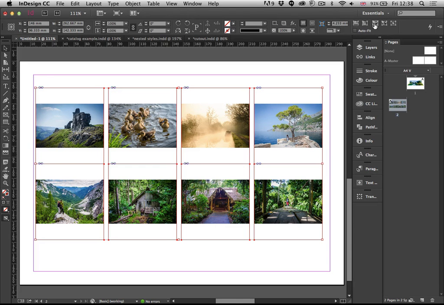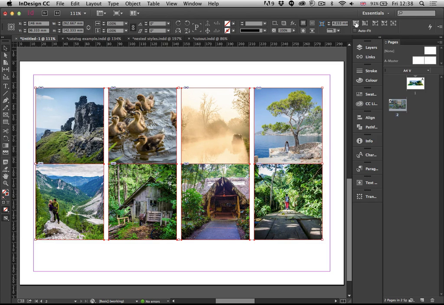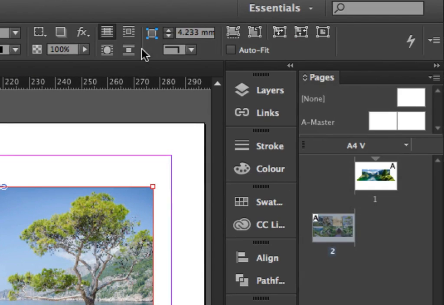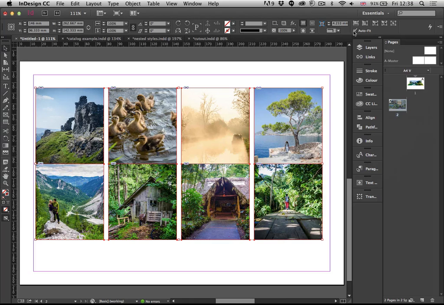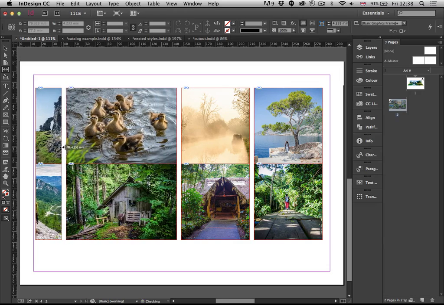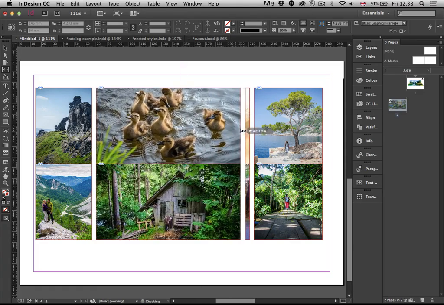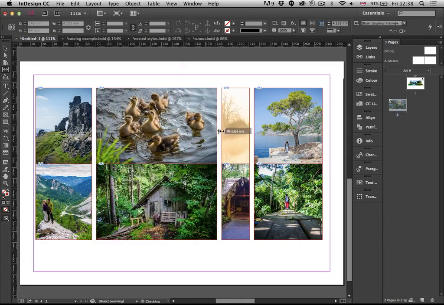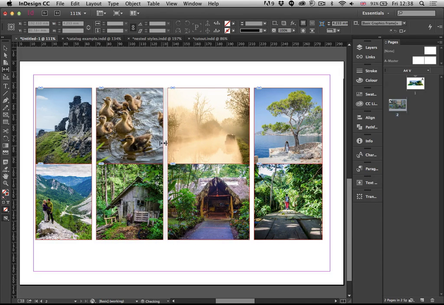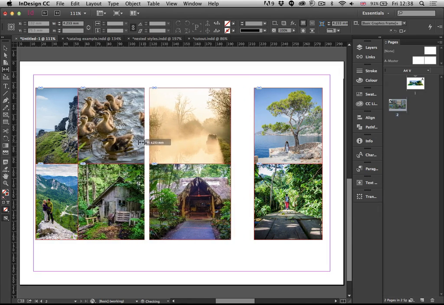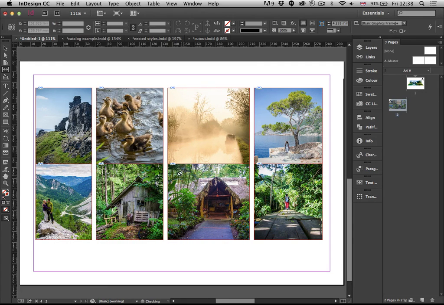So if I select them, I can use fill frame proportionally, for example. These are the frame fitting options here on the top. I normally use fill frame proportionally, and also recommend trying out auto fit. If you use auto fit, that also lends itself to another really cool feature, the gap tool. Now if I start changing where the division should be, these images will automatically fill in and fit to the frames they are placed into, as you can see. And there are shortcuts as well with the gap tool. If you hold down Alt, you actually move everything around that selection.